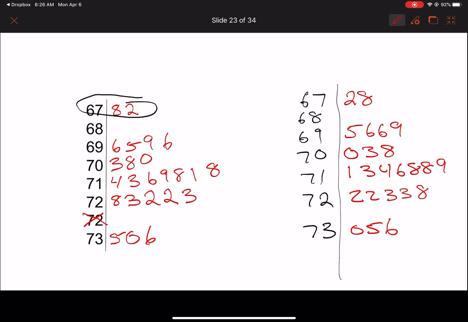This would be my, well, if I had all of the data points in there, which I don't because I didn't go through each and every one of the 45, but this is my stem right here, and these would be my leaves. This is my stem and leaf plot. This is not something you're going to have to do on a test, or something you'll be doing over and over again. This is just informational for you.